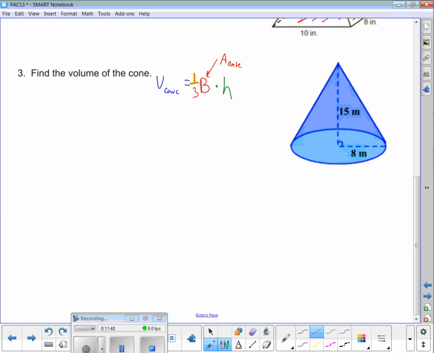Just want you to be aware of that because sometimes they'll provide a formula for you on a Stanford Achievement Test or on a PSAT test or maybe even the ACT SAT test. And you got to know that that capital B means area of the base. I like better the capital A with the subscript base, but it is what it is. Okay, so our volume, the third is a third.